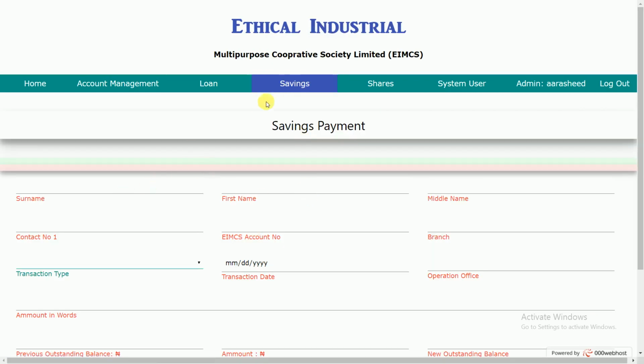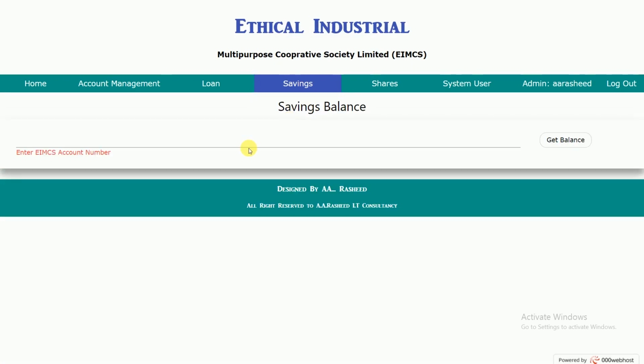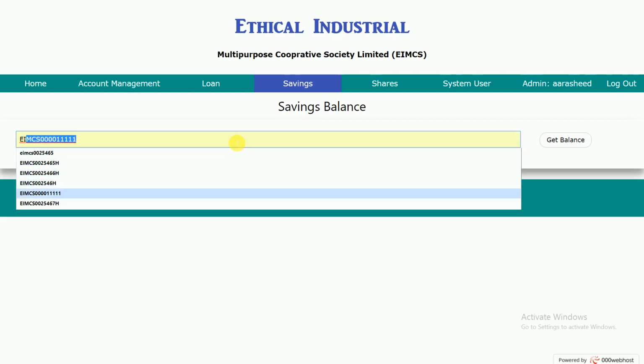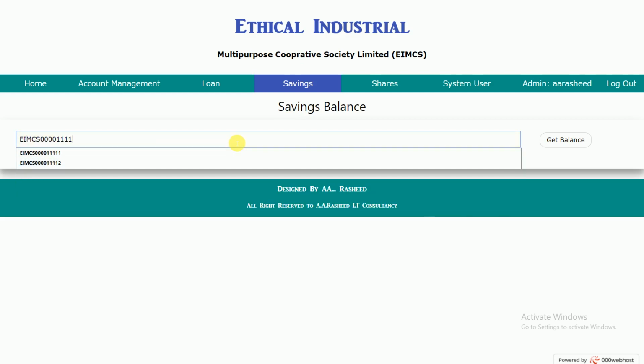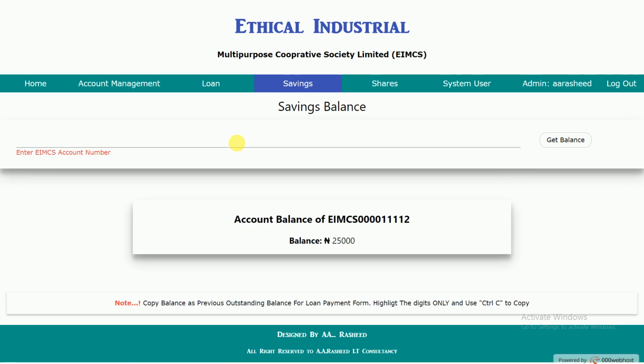Well, savings. Let's check the balance first for this account number. That's our account number. It is just 25,000.